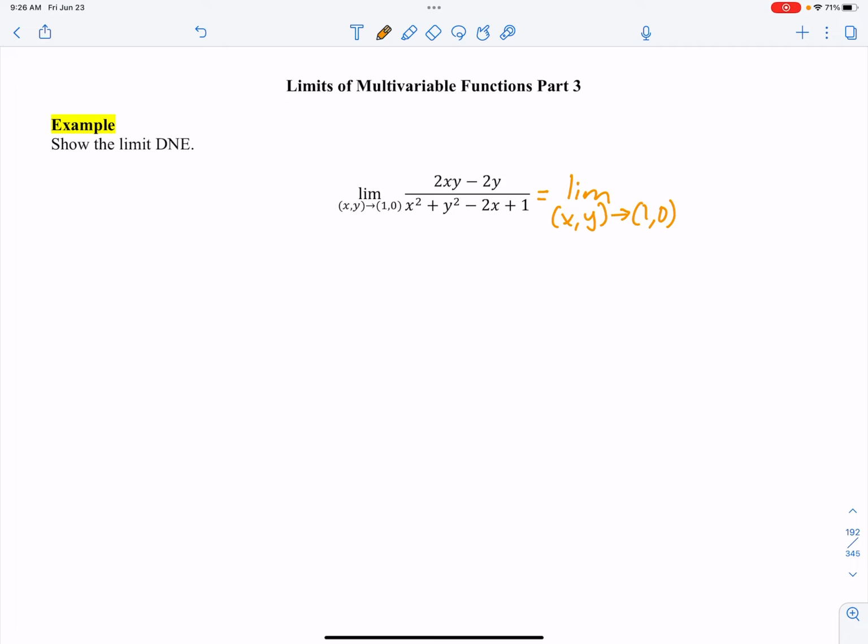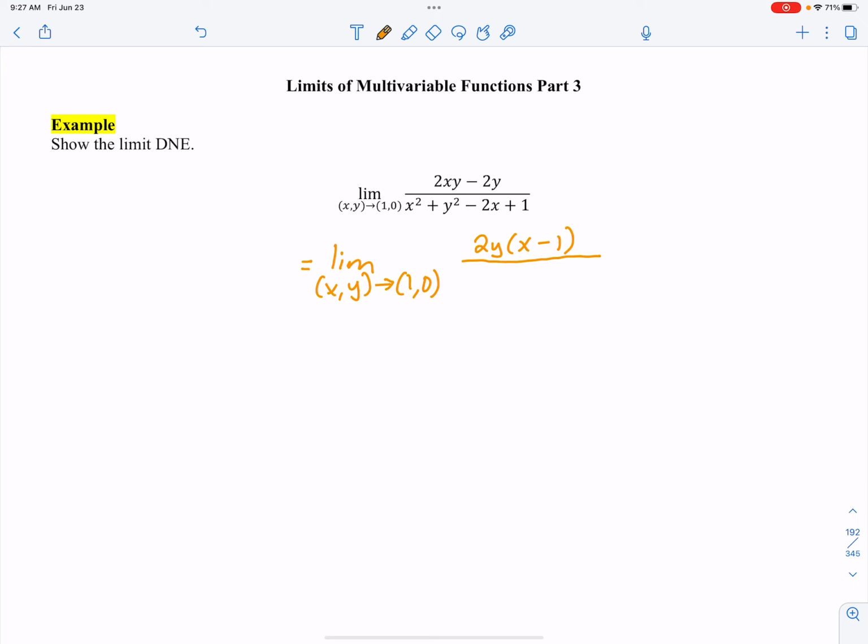Let me move this down, actually. You may be able to fit it in there. Okay, this top part, I can factor a 2y out. The bottom part, I can move this y squared out, and then what I would have left is x squared minus 2x plus 1. If you factor this, it is (x minus 1) squared. This is going to help us out a little later. You can probably see why there.